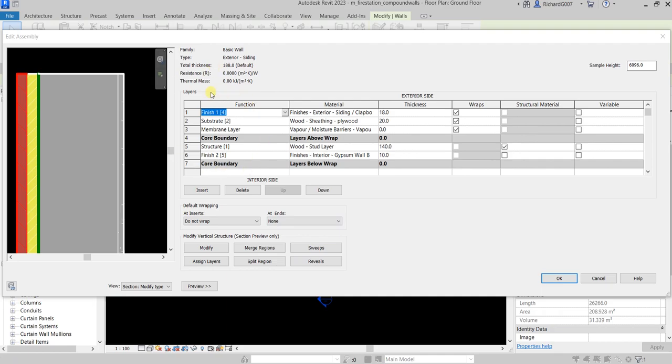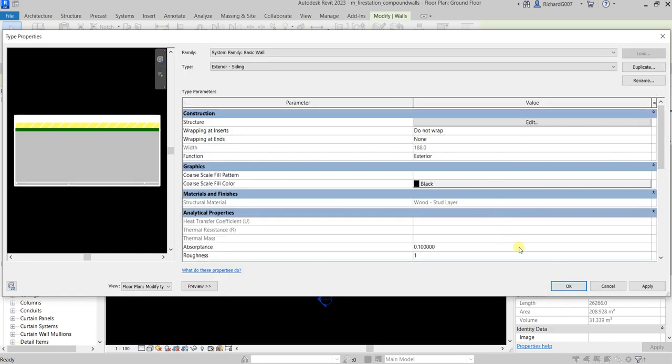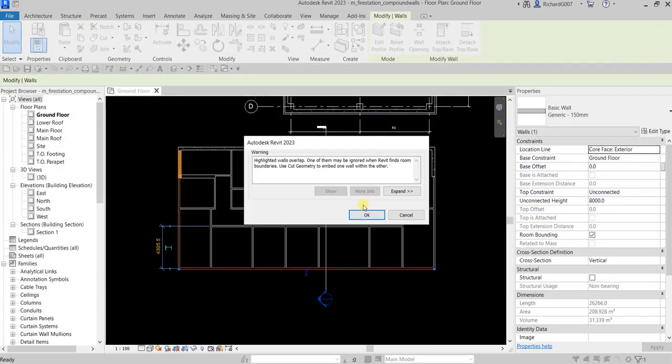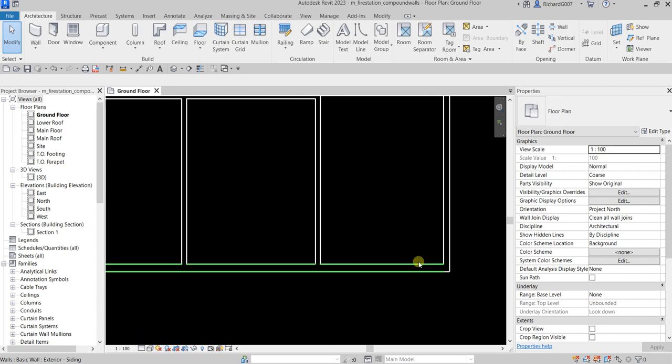So after we create now our wall here, this is now the preview. So that's the preview of section. So this is now the floor plan view of that. There you go. So when we place this wall, this is how it looks like in the floor plan view. So let me just select here OK to close the dialog box. And then I'll just select here again OK. And just select this one to accept the changes. And there you go. So we just now created our wall here, the exterior siding.